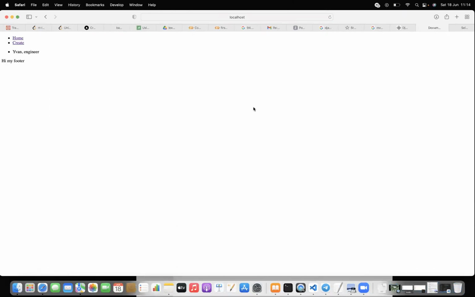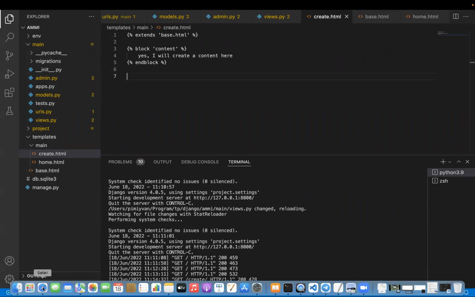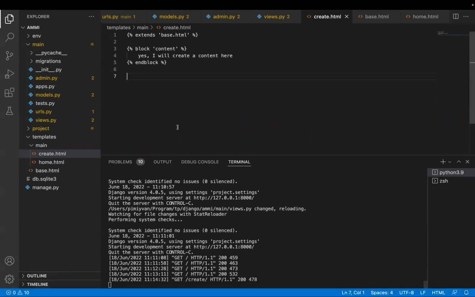Now, as I said at the beginning, we want to do a complete code, like we want to create, list, delete, and read. Let's go to the create file now. Django comes with an inbuilt function which allows you to generate the creation formula when we create. So let's do it now.